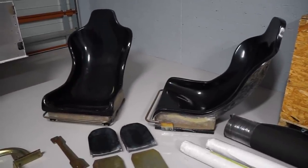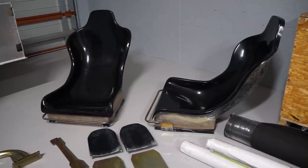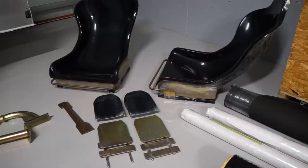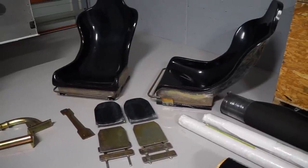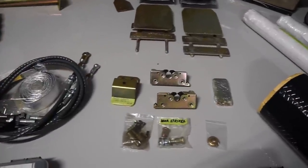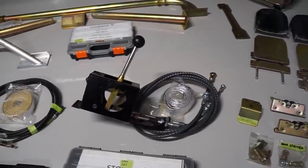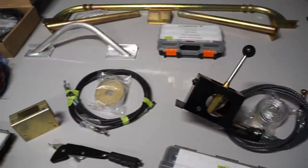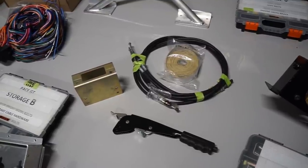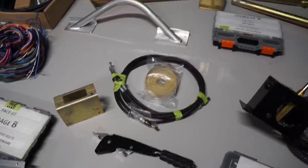We've got a modern style bucket seat that's supplied — obviously not quite like the original style seat, but I expect they'll be a lot more comfortable. We've got passenger and driver side sliding adjusters and some optional headrests which I haven't quite decided whether to have fitted. We've got door latch and all the supporting components, the gear shifter, gear shifter cables that connect to the Graziano transaxle, and a heat shield for those cables through the engine bay. Similarly for the handbrake: the handbrake lever, mounting bracket, cables, and heat insulation for those cables as they run through the engine bay.